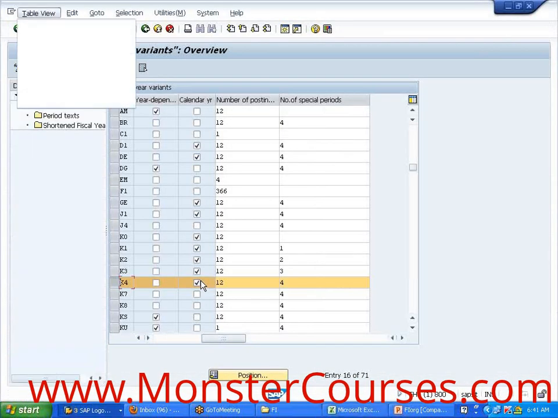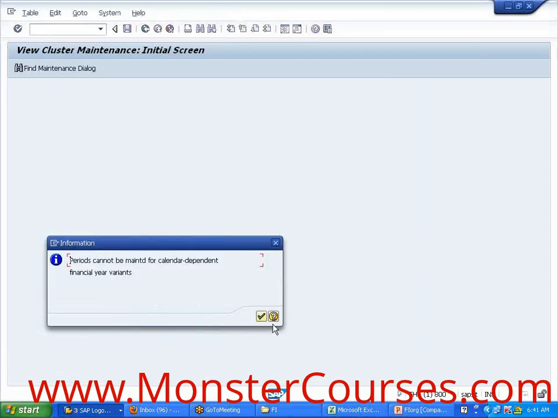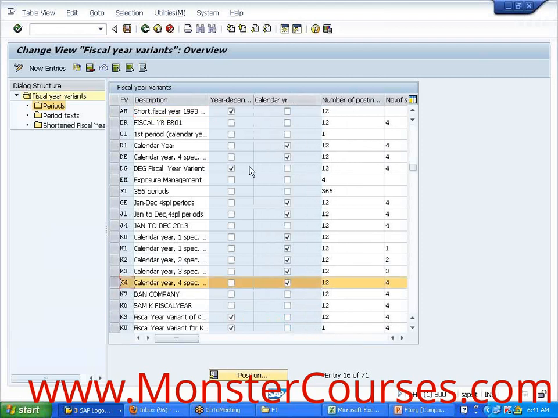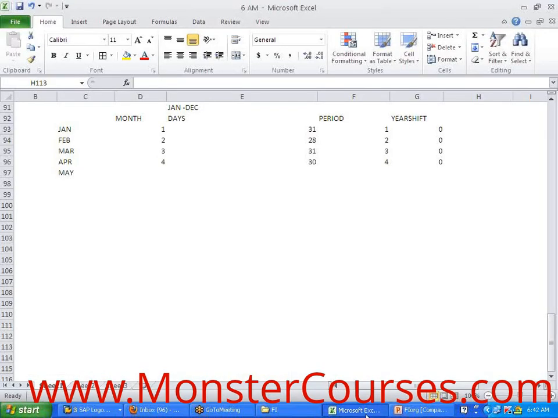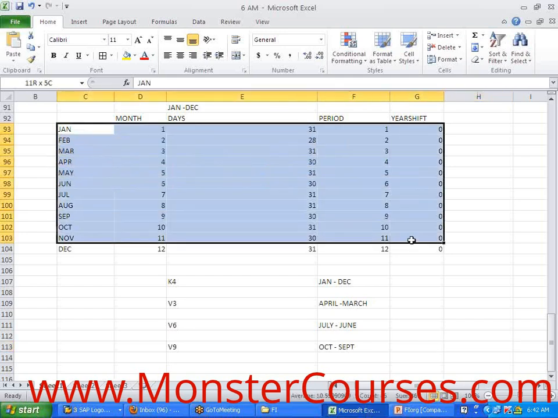If you go here, this is K4. If you select this K4, you see here this is your January to December. Now if I select this and try to click on the periods, I'll see nothing. Nothing is there, because if you select just this checkbox as a calendar year, the system identifies that it's a 12-month period. You don't need to define anything inside.